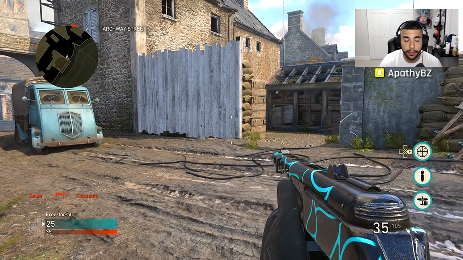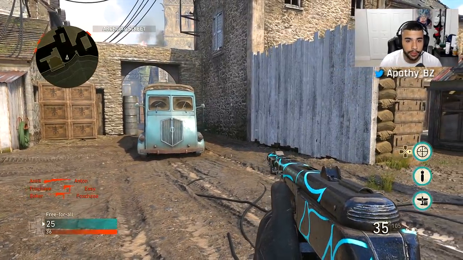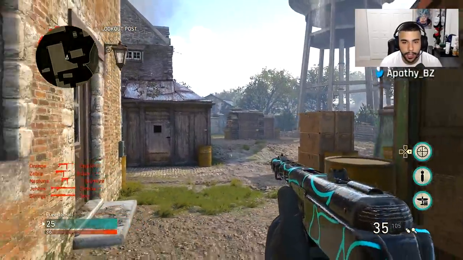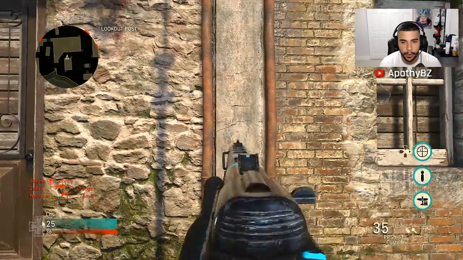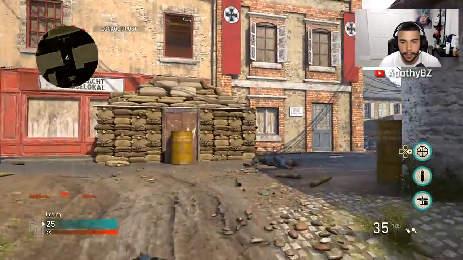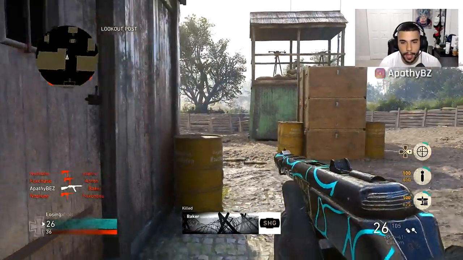So now that we're done talking about sensitivities, which, like I said, is the most important thing, as soon as you adjust your sensitivity, the next important thing is centering. Now, what is centering? Centering is basically, as you go around the map, you're keeping the middle of your crosshairs wherever someone's about to be, and you're just keeping it sort of at a mid-level. So let's say I'm coming around this corner.